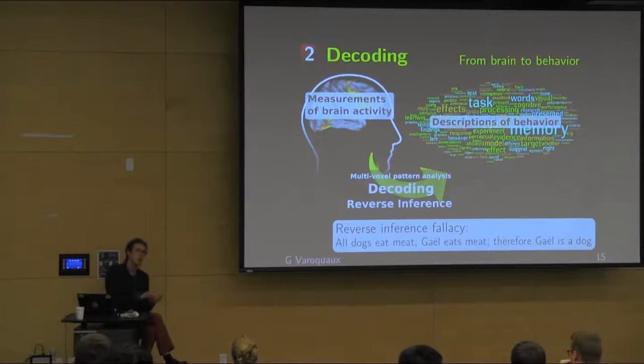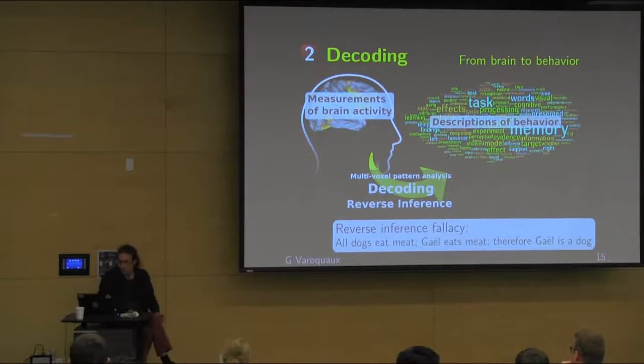No. We have a logical fallacy here. We have one implication: stimuli contains face implies activity in this region. We have no evidence for the converse, right? It's a standard logical fallacy. A good example is that if I say that all dogs eat meat, I eat meat, hence I am a dog. Well, said like this, it sounds stupid, but that doesn't prevent people from calling this area the fusiform face area. We need maybe a bit more evidence, okay?